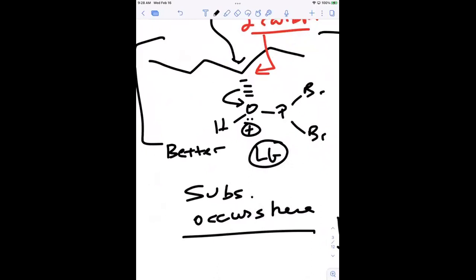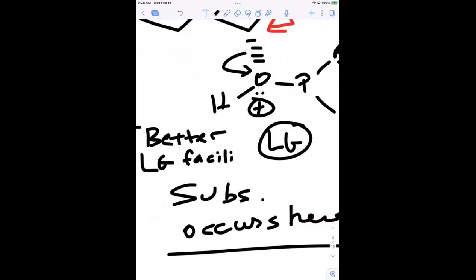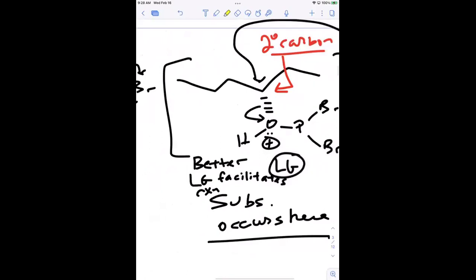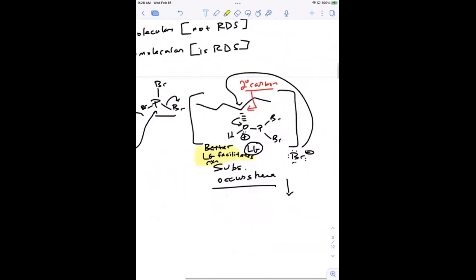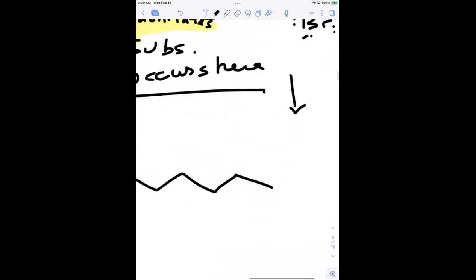So this is a really key piece of information about substitutions. The better leaving group is going to facilitate the reaction. I'm going to highlight that. So the better the leaving group, the faster the reaction happens. The worse the leaving group, the slower the reaction happens. But one other key part right here, is that we actually did an example like this on one of the in-class problems: when the bromine attacks from that opposite side, the product gets inverted.